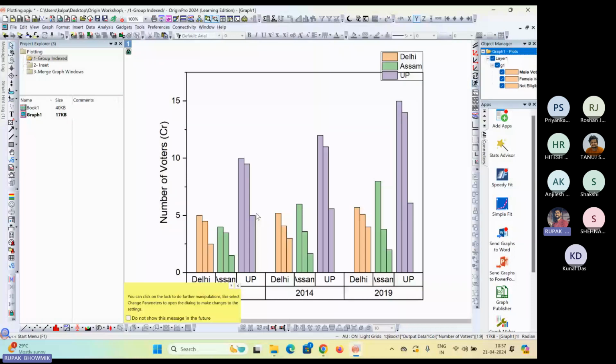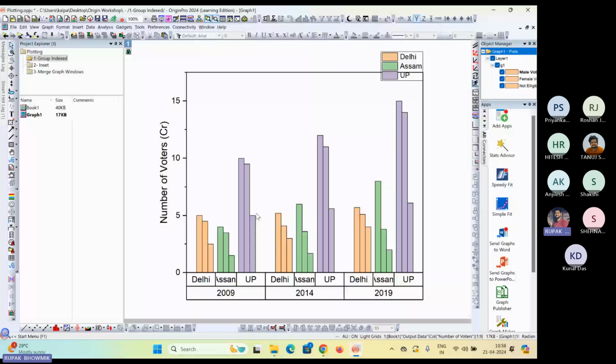the legend. What should the legend be? The legend here is the state, but the legend should be as per the category of voter. What I want now is the legend to be the category of voter. Why is it not coming? Because of the color. If you see the color for Delhi, for example, for three different categories, the color is the same, right? So now because of that, you are not getting the legend as the category of voters.